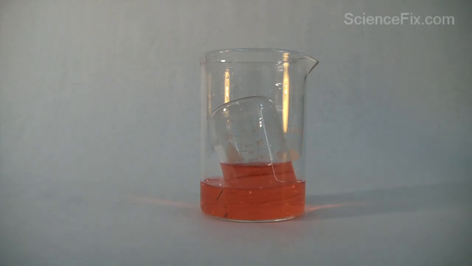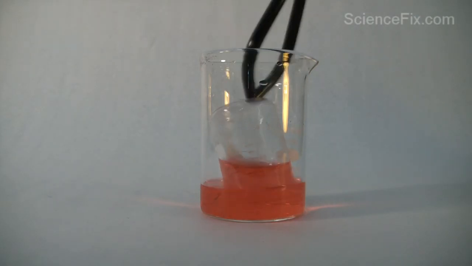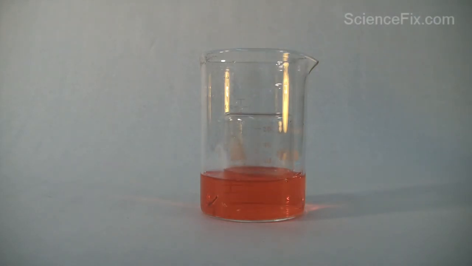In essence, a vacuum is created in the smaller beaker. To get the full effect, I'm going to take the beaker tongs and flatten out the smaller beaker. Now you can see the dramatic rise of the colored water up inside the smaller beaker.